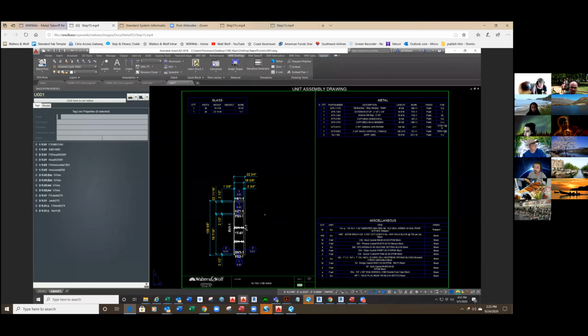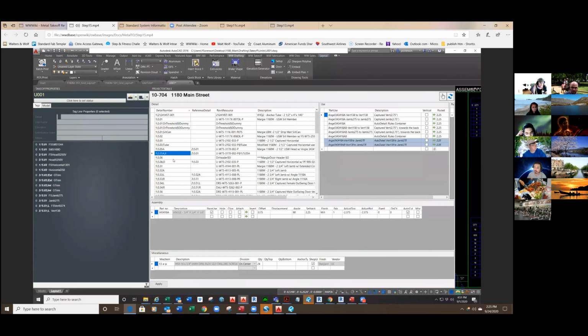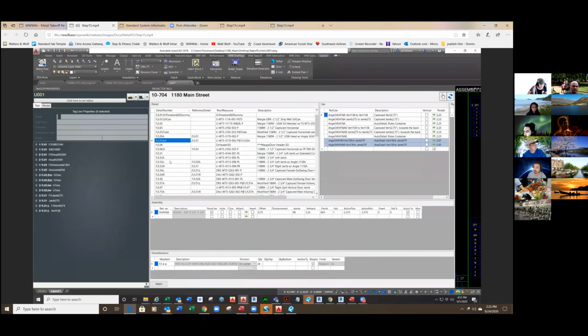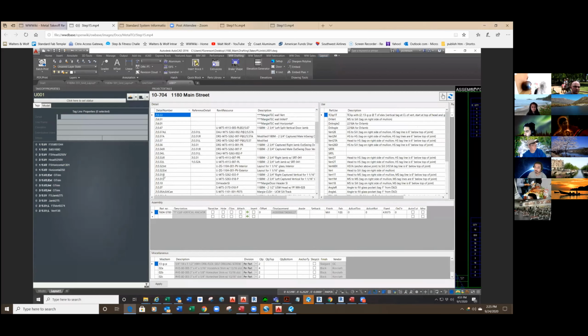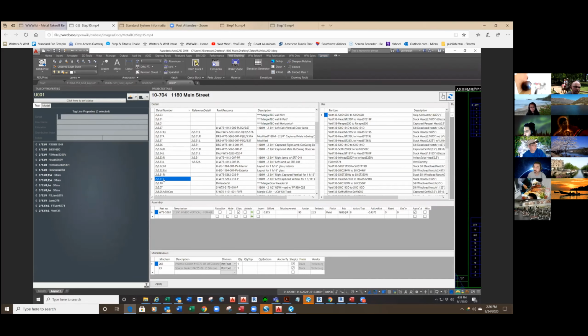In our UD window, if we're looking at detail 2 on 551, you can see it's two details, one for the left vertical and one for the right, L and R. L stands for the left side of the unit in this particular case. And we use a semicolon to separate it.